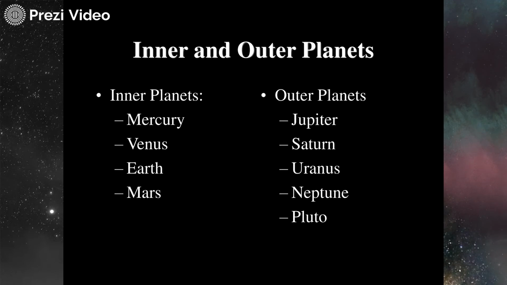We talk about 2 different parts of our solar system generally when we talk about the planets. We have the inner planets and the outer planets. There's 4 inner planets: Mercury, Venus, Earth, and Mars. Those are in order from closest to the sun going outward. And then you have the outer planets outside of Mars. There's an asteroid belt, and outside of that asteroid belt we have the outer planets. Those are Jupiter, Saturn, Uranus, Neptune, and as I said before, Pluto. And there's other planetary bodies that are sometimes considered as part of this, but not necessarily true planets.